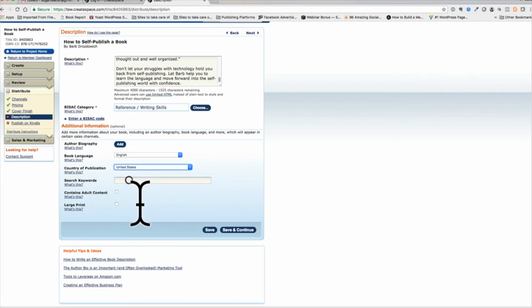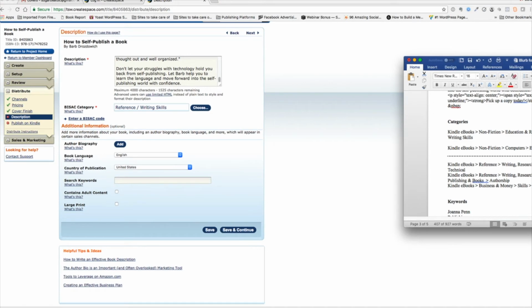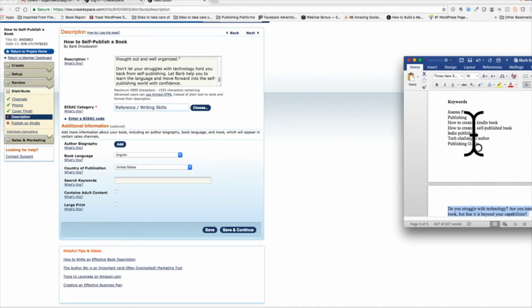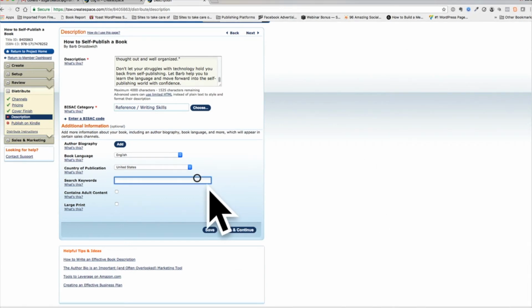The next thing we come to are keywords. These are words that will be used when somebody is searching for this book. Again, they're on my cheat sheet. So I copy and paste them in, and then I go through and add commas.